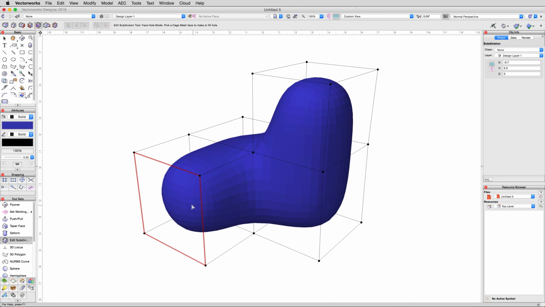Then move on to the 6th mode of the Edit Subdivision tool, Edge Extend mode. You'll notice that if you try to click on any edges, faces, or vertices, you cannot. This is because this tool does not work on closed edges, only surfaces that have no face on one side of them. So, return to Face Hole mode briefly and create a hole in the bottom left of the shape, like so. Now, return to Edge Extend mode and click on the far left edge of the cage and pull it out to the left.